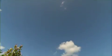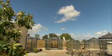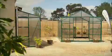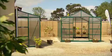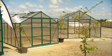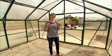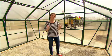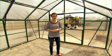Choosing the right greenhouse takes a little bit of thinking, and the first question I would ask is whether you see yourself as a beginner, a hobbyist, or a professional grower. The answer will help you determine the cost, size, and the complexity of the system you're looking at. My advice would be to go for a greenhouse that's bigger than what you think you might need, because once these babies are full of plants, you are going to want more growing space.